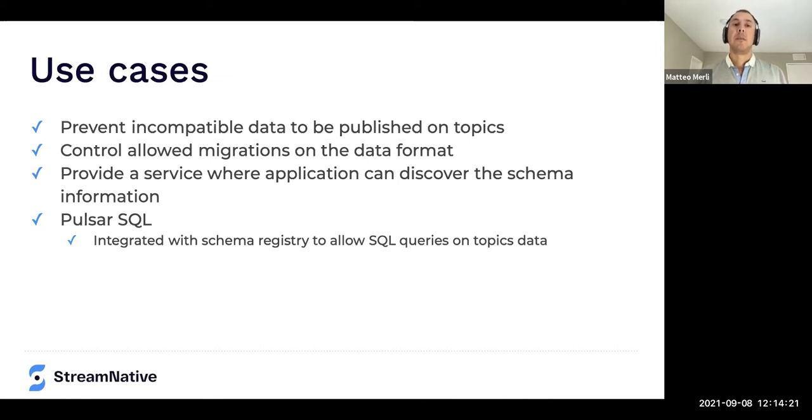One example of it is Pulsar SQL. Pulsar SQL is integrated directly with the schema registry, and that allows you to do your SQL query in Presto, TrinoDB, and automatically it will figure out what the data on this topic looks like. It will extract the columns, which are the fields of your messages, and present them in a tabular way, so you can select, filter and so on. This is all based on that integration to be able to figure out what the schema is on the topic. If we didn't have schema information, we couldn't be doing these SQL queries.